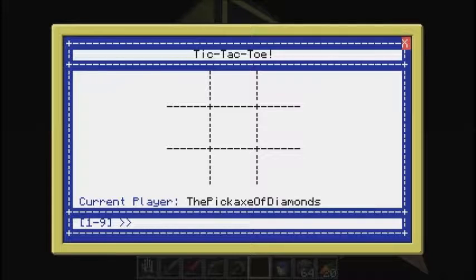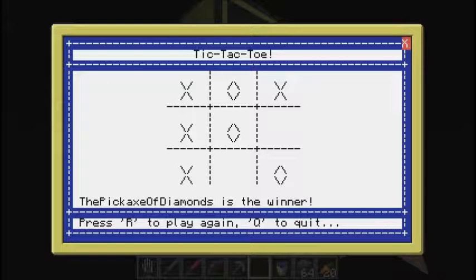Let's try a 3. In the middle. Kind of good strategy there. I'll type a 7. And an O. Oh, now I'm going to get a 1, and the computer won't be able to choose. It's trying to get 3 in a row, but I can type 4. Pickaxe of Diamonds is the winner, woohoo! Okay, I guess that was it.